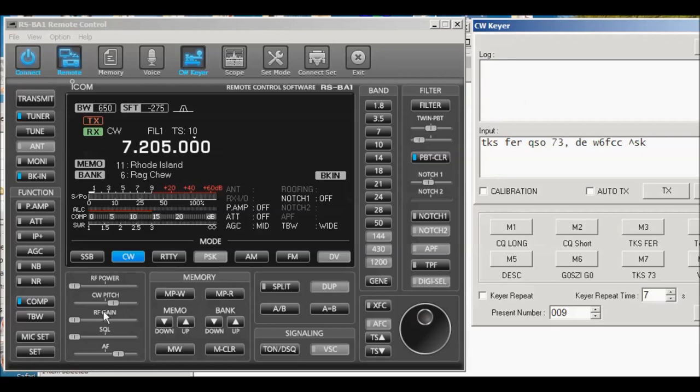So you wait until whoever is transmitting is done. And let me turn up the RF gain here a little bit. So you wait until they're done, and then you begin to transmit. Well, that's one way to use the type ahead keyboard.